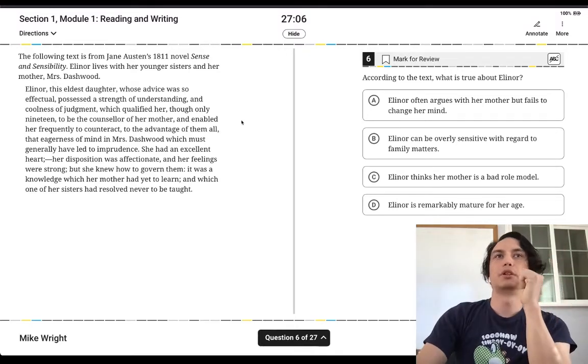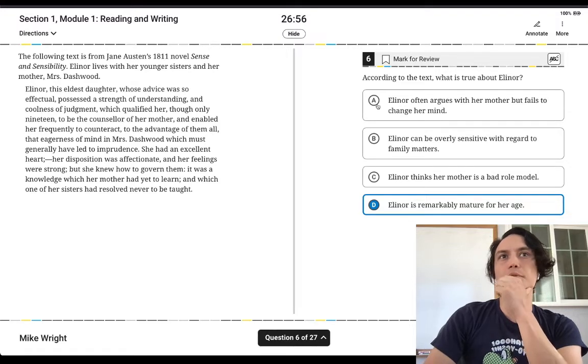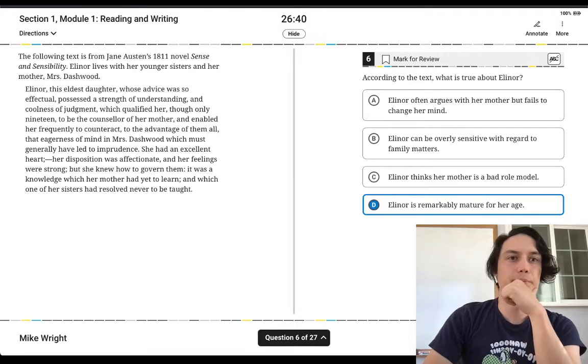Her feelings were strong, but she knew how to govern them. Argues with her mother but fails to change her mind. Counselor of her mother. Overly sensitive. Does she think that now? Remarkably mature for her age, though only 19. Boom. Great.